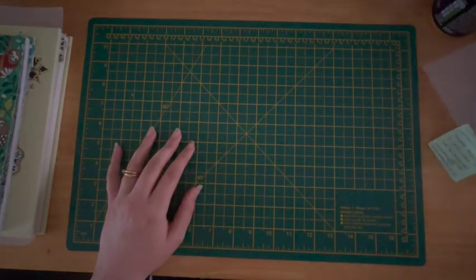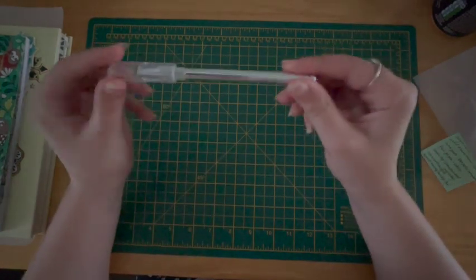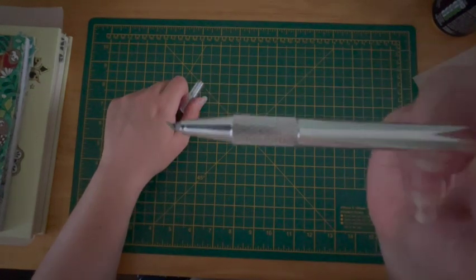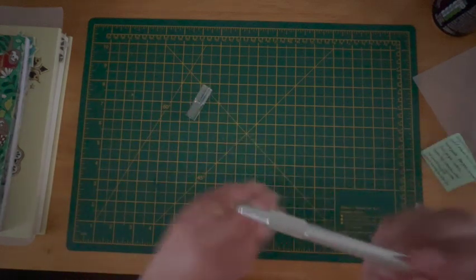I feel like I am quite well equipped because I have this little thing, which has got a tiny blade. I don't know whether you're going to be able to see that. I think I've just knocked the camera loads. So, I mean, it's pretty small.